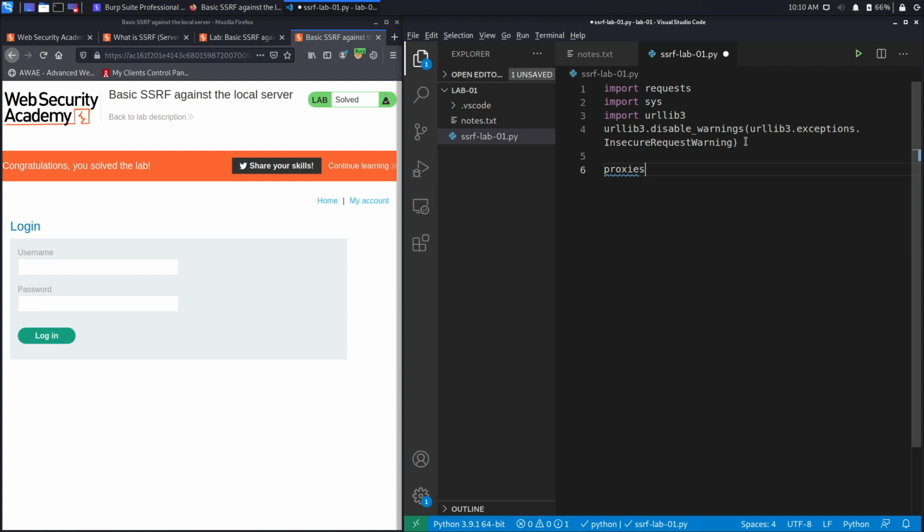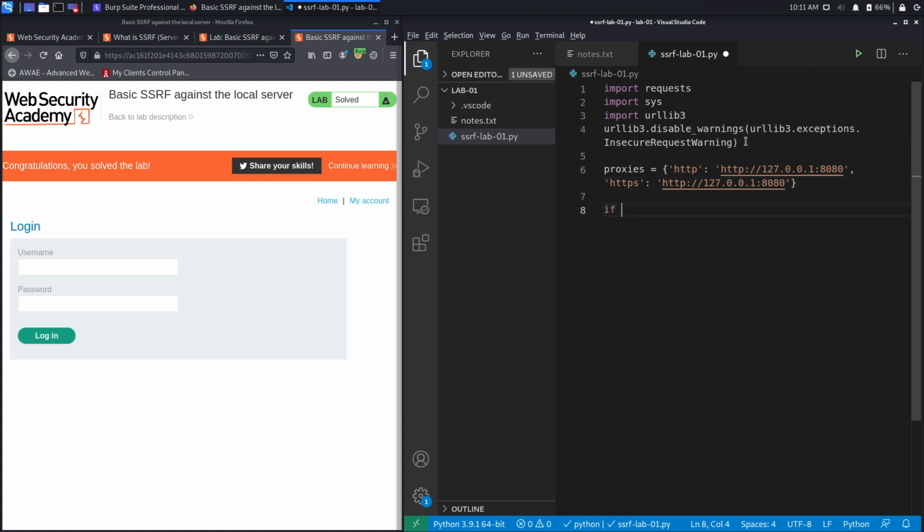All right, next I'm going to set my proxies parameter. What that does is configure the proxy that I want to send all my requests to. The reason I do that is because in case the script doesn't work, I can intercept the request that the script is making in my proxy and debug why the script is not working. So it's 127.0.0.1, 8080, and HTTPS is the same, 127.0.0.1, 8080. That's what Burp Suite is running on.